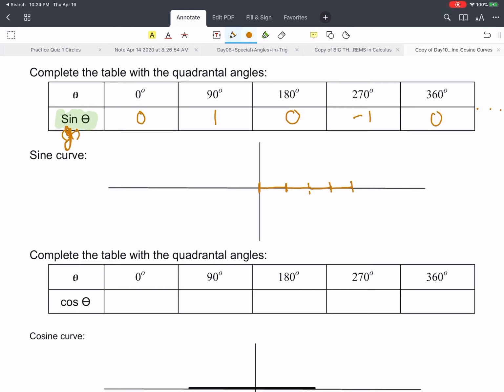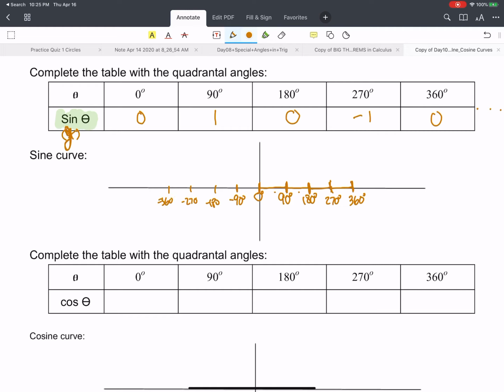And those are literally my quadrants, quadrant 1, 2, 3, 4, right? So for this first dash, label it nicely. That one is going to be, so here we started 0 degrees, 90 degrees, 180 degrees, 270 degrees, and 360 degrees. Okay, and that would be going the other way as well. Okay, so I will go negative 90 degrees, nice and neat, negative 180 degrees, negative 270 degrees, negative 360 degrees.